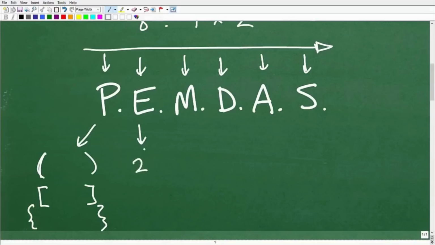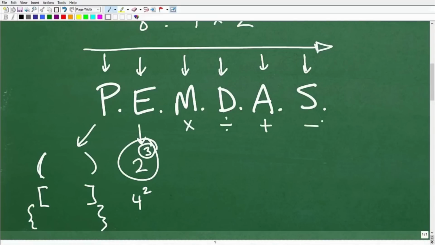So you can kind of think of it like this, 2 cubed. This little E is an exponent, but really just think of E as powers, okay? We're going to do any powers next, okay? So like 2 cubed or 4 squared, things like that. That's what E stands for, okay? We're going to do powers next. And then we have M and D. So M and D, this is multiplication, and this is division, okay? Let's just go ahead and put the rest in here. This is addition, and this is subtraction.